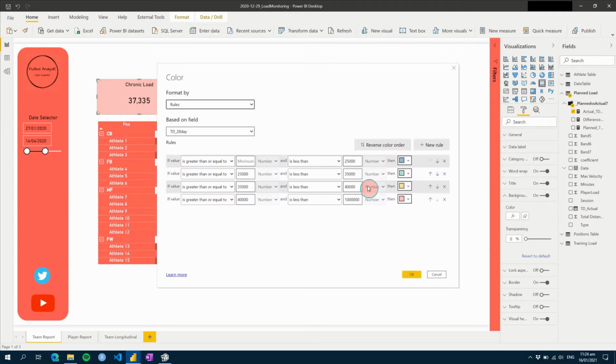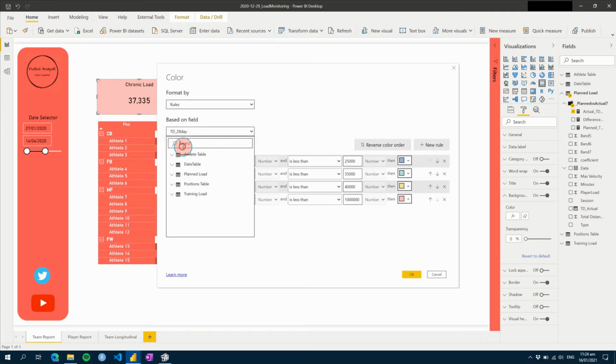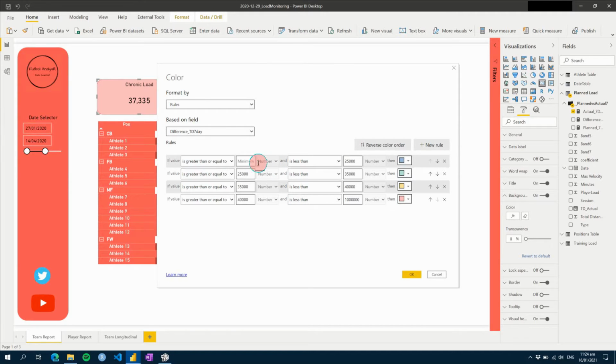So let's create some rules. We'll stick this here and we will go to difference. Here we go. And let's just say, let's go 0.5, which you'd hope it would never get to. Let's go 0.8. And then 0.8 to 1.1.